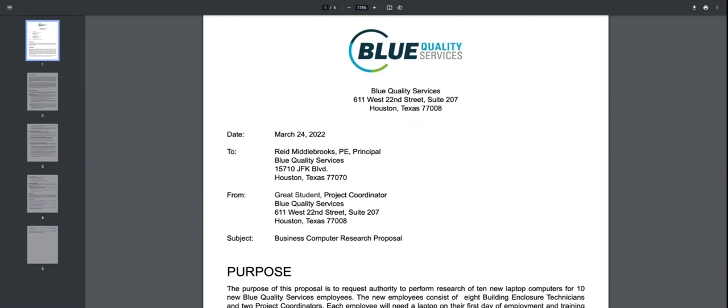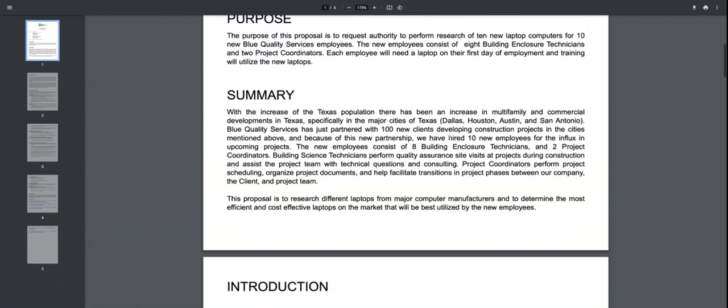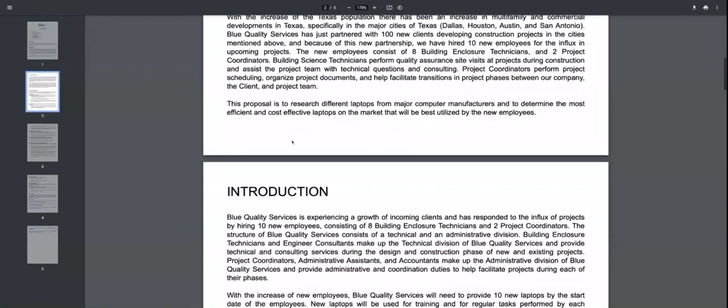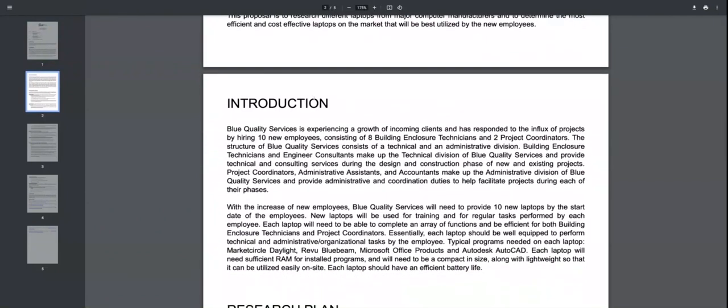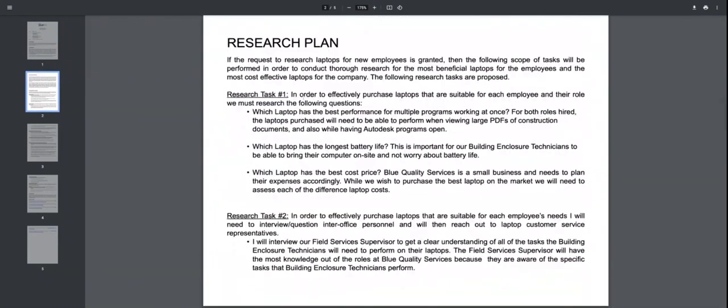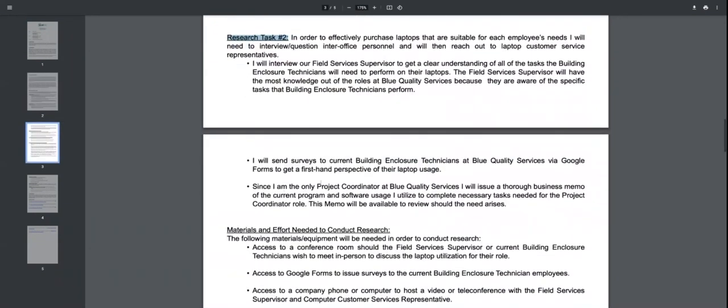So as I said, tip number 1 is to use the template that I have provided. You don't have to make up anything else. Put the logo at the top and just follow the template. Very simple. As you can see here, the template has the purpose, the summary, the introduction, the research plan with the tasks listed out. So there's 1, 2 here.